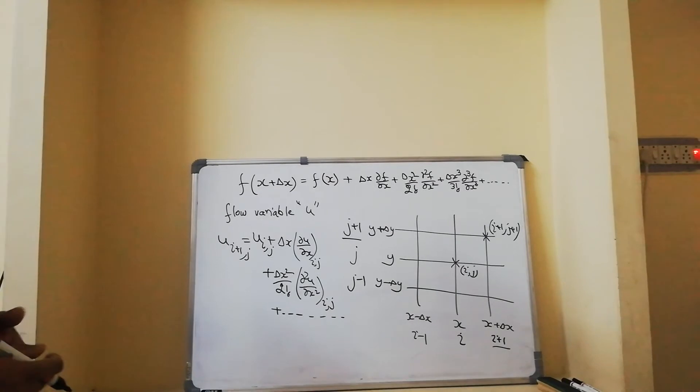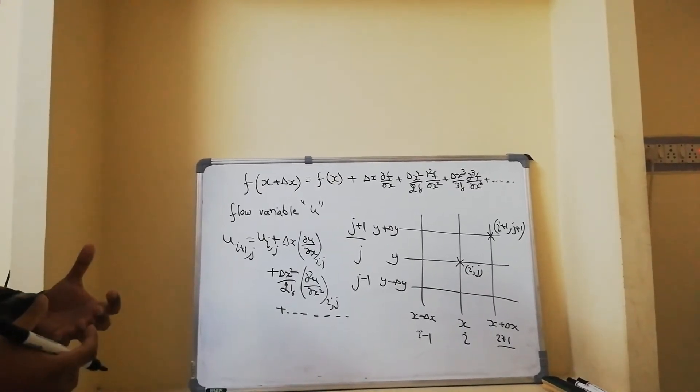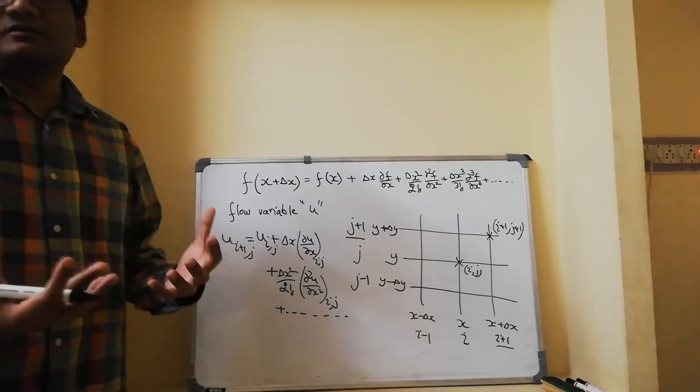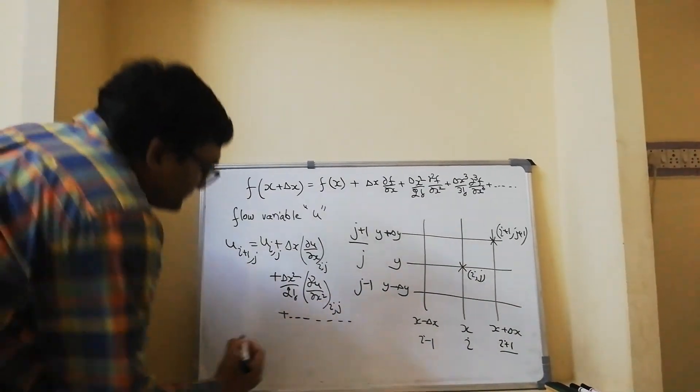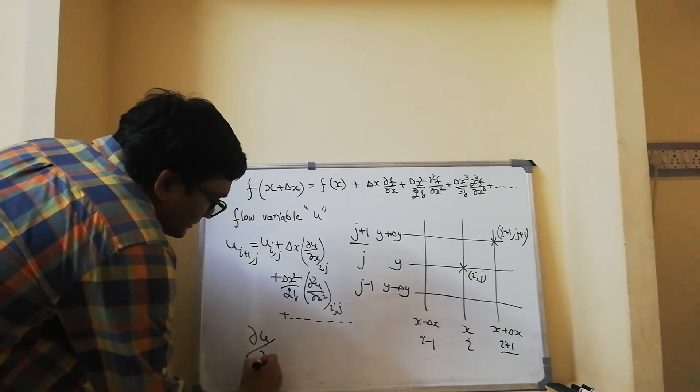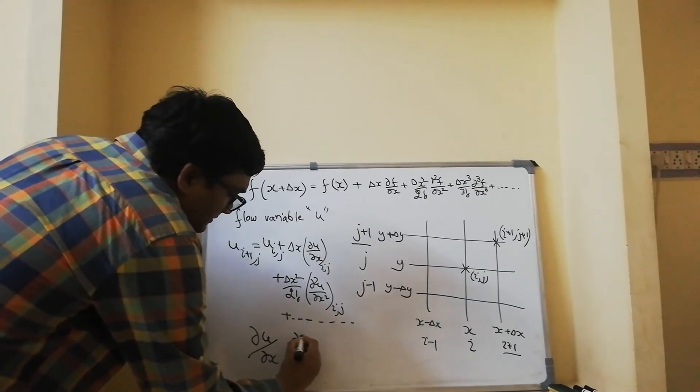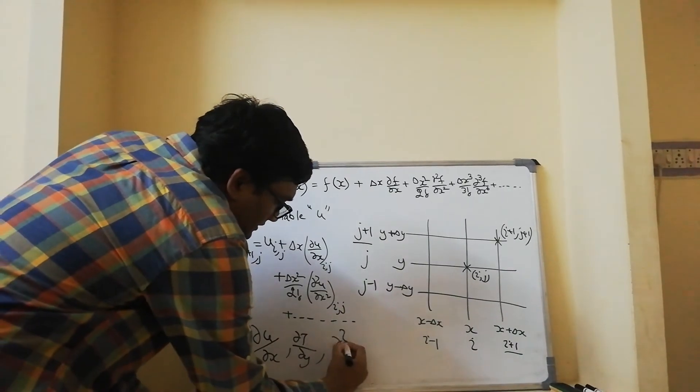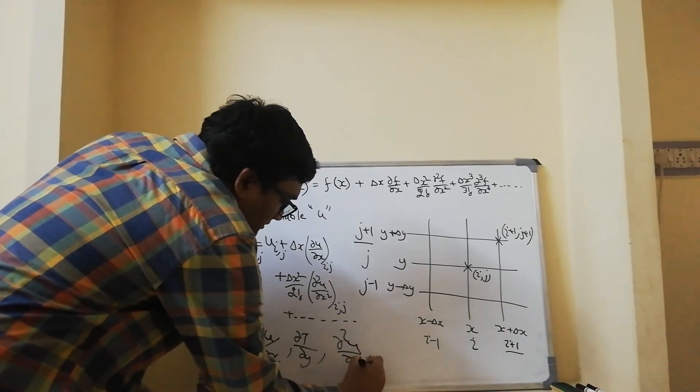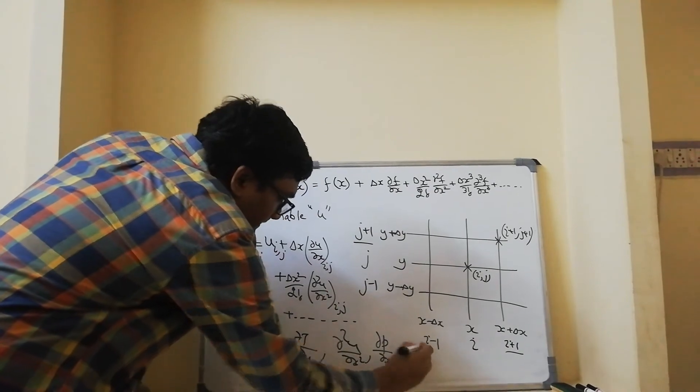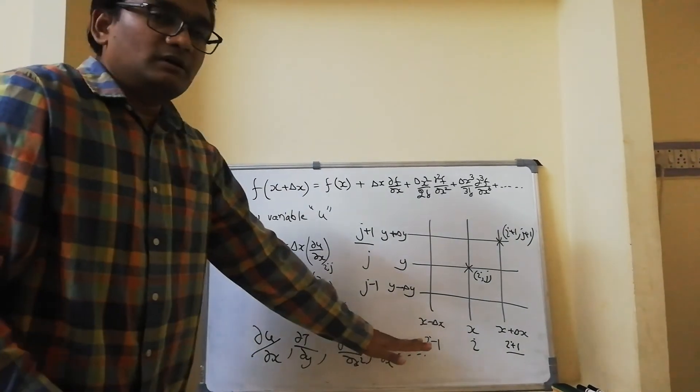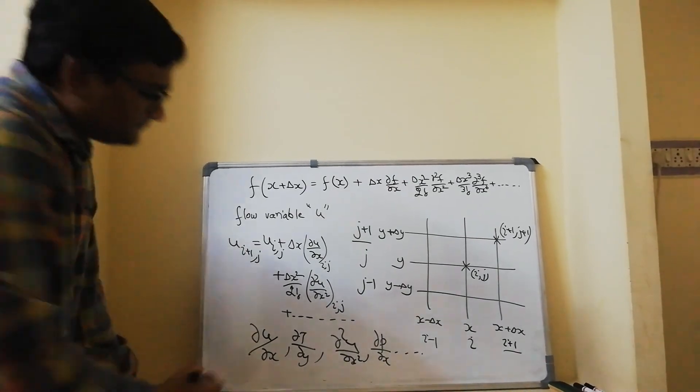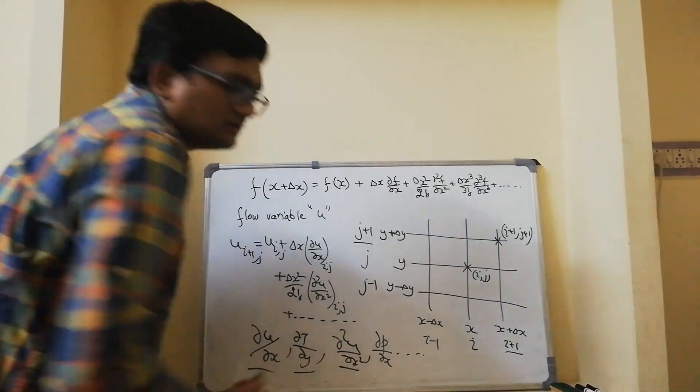Now, let's continue and get some flow variables. If you recollect in our Navier-Stokes equations and in our governing equations, we had all terms like dou u by dou x, dou t by dou y, essentially dou square u by dou x square, dou b by dou x or dou b by dou y. All the terms in our governing equations are first order derivatives or second order derivatives.